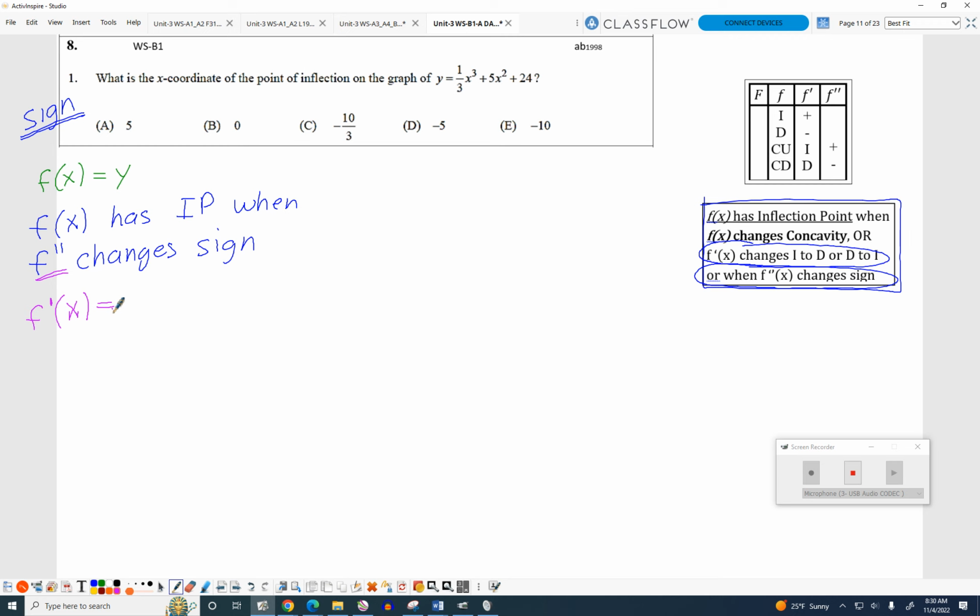Let me get everybody in the room called on at some point. Please, Lucas. x squared plus 10x. Nicely done. So x squared plus 10x, 2 points for Lucas. Perfect. So let's go to Gabe. What would you write next, Gabe? f double prime of x equals 2x plus 10. 2 points for Gabe.